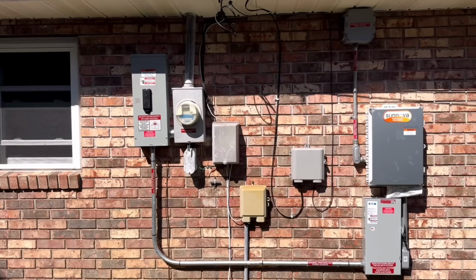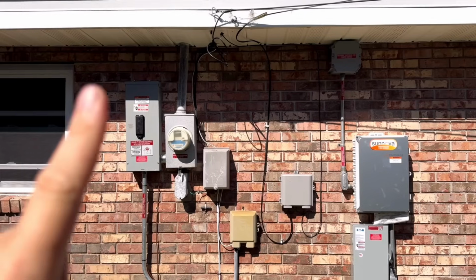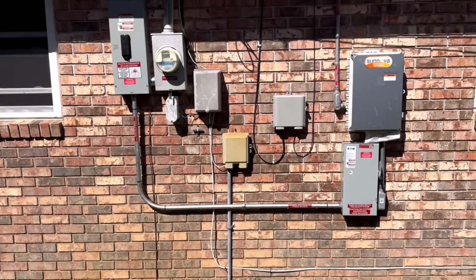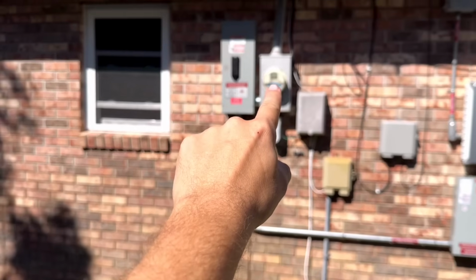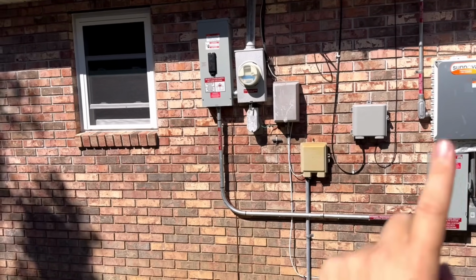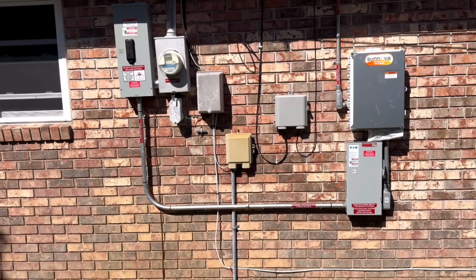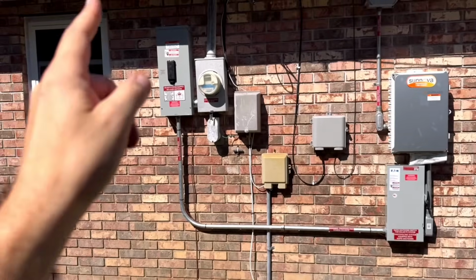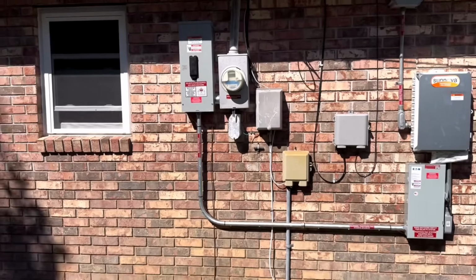Right. We are one more step closer to getting these solar panels on our roof working. The electric company came out and installed this box and all this good stuff. So now I'm waiting on FPL, Florida Power and Light, to replace this meter, and I'm waiting on somebody to come out and verify everything's all good. The city has to check, the permit, blah blah blah. The inspector, that's what it is. So once the inspector says it's good, then Florida Power and Light will replace the meter, and then I can flip the switch, and then we are completely solar.